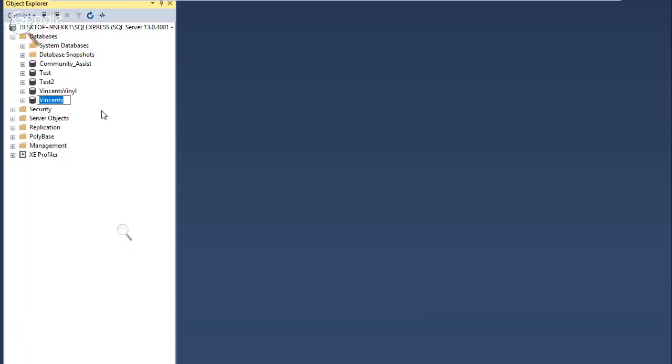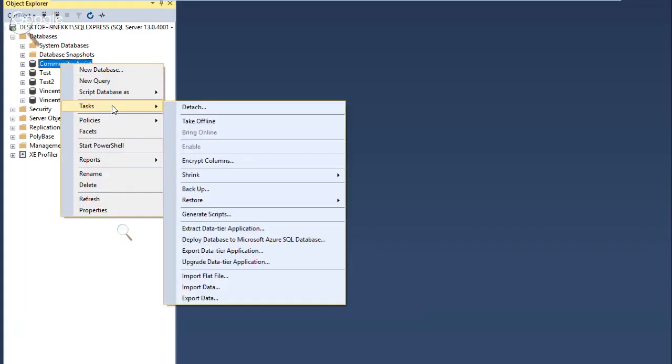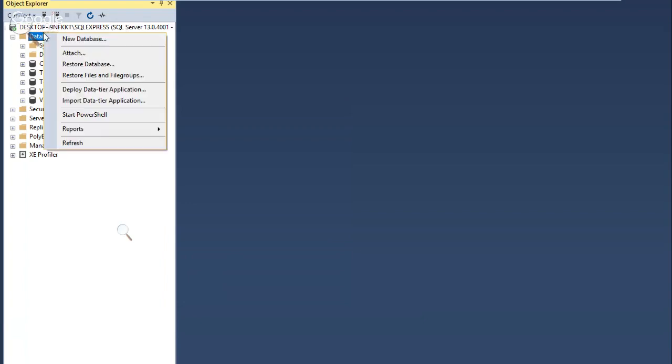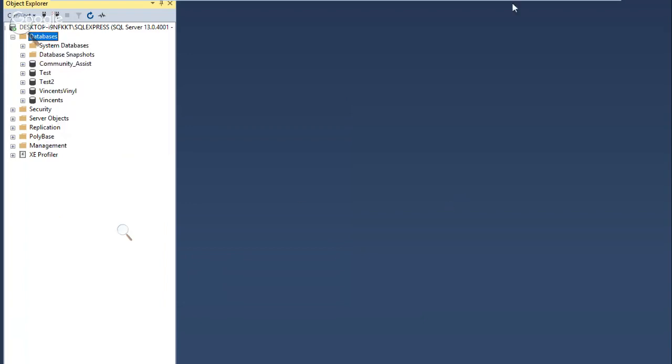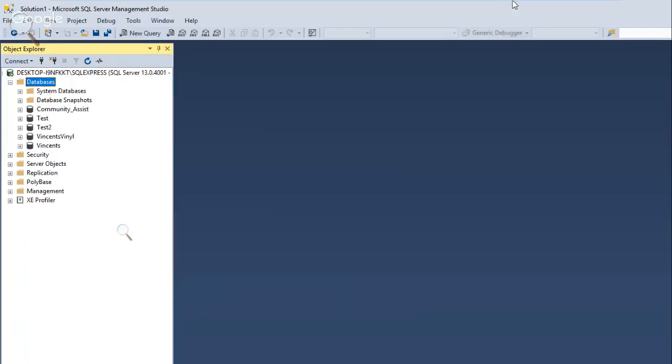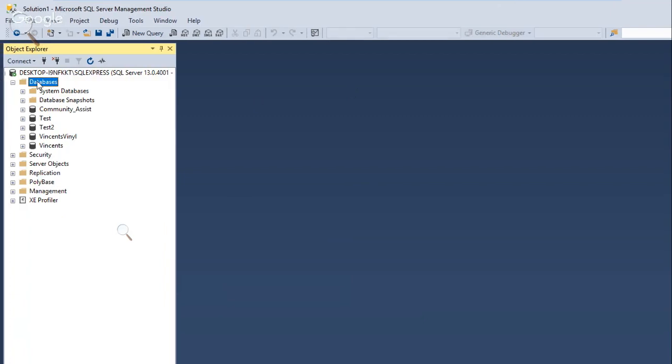So you might have to close out of the Management Studio and come back in to break all the connections to it. And then just right-click, tasks, detach. Then you can go get the files, and then I wouldn't move them. I would just copy them. And then when you go to the other database where you want them, you can attach them and bring them back. You can copy them and put them on another machine that has SQL Server and then attach.